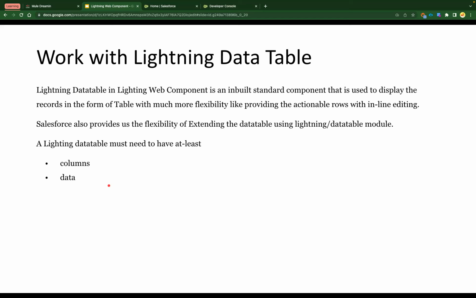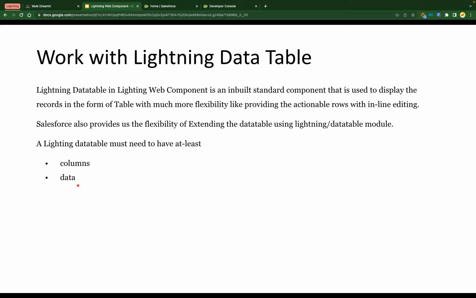Now for any data table, you will have minimum two things. One is columns and one is data, that is also known as rows. Columns could be the headers of your table, and data is what you want to display in the table.